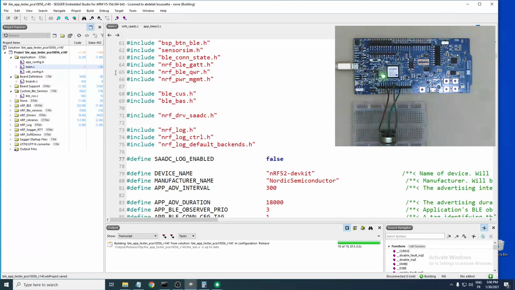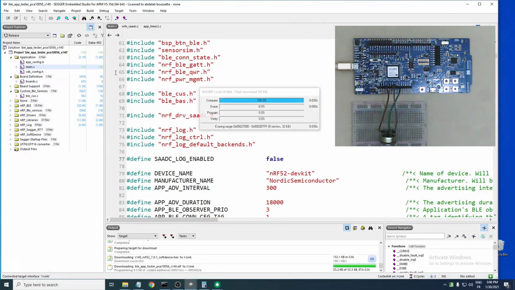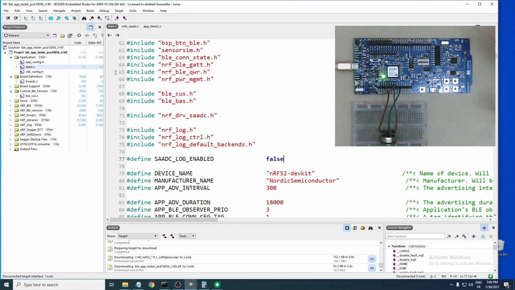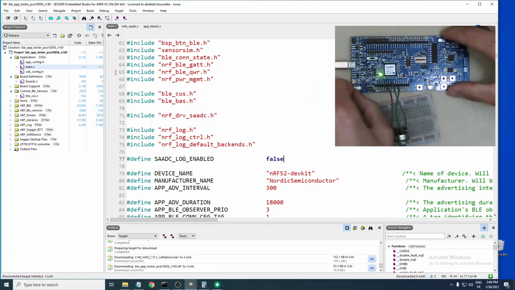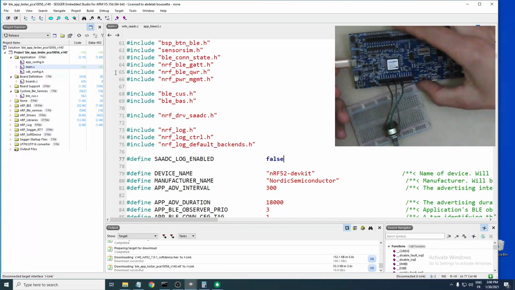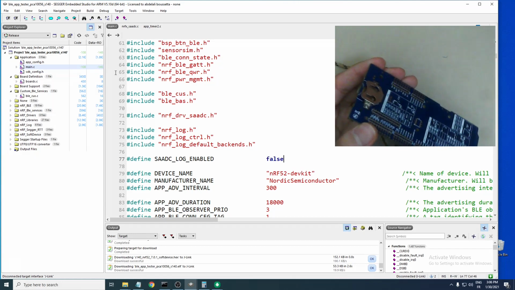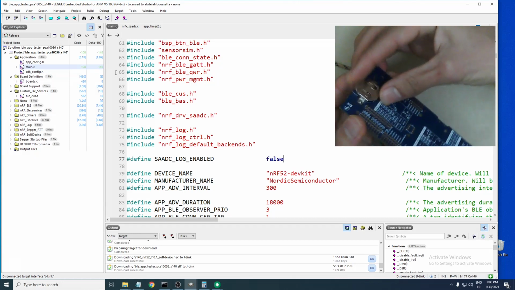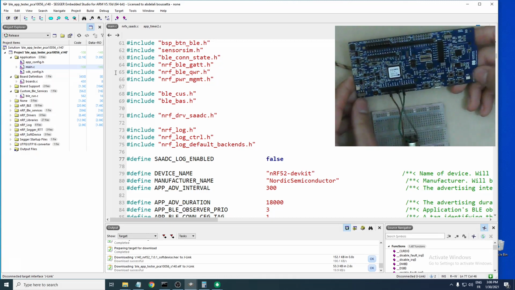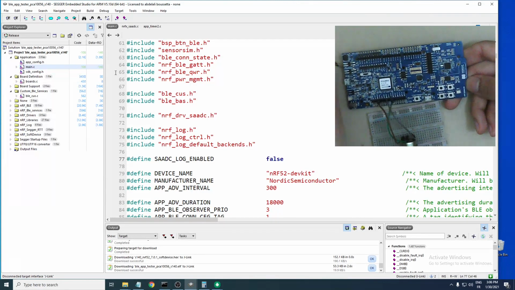So now we will set it to false and we'll run. I'll be adding the coin battery, and we'll look into the Bluetooth side. Cool. Okay, let me turn on the board. Let me remove that. Let me add this coin battery. And there we go.